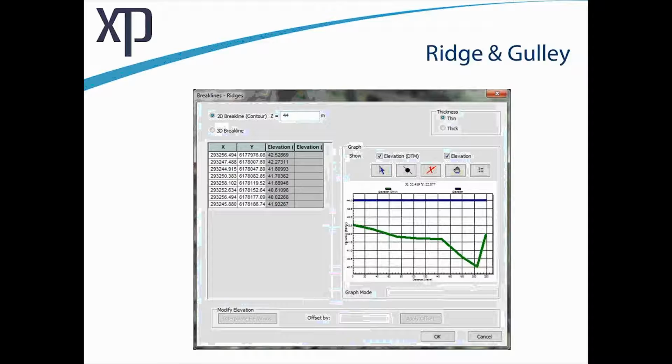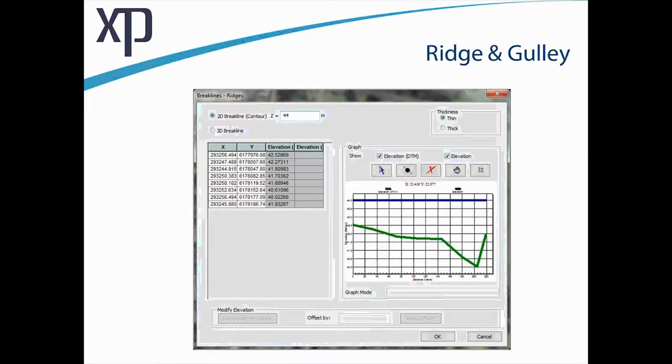In conjunction with this and similar along the same lines, we've got an enhanced dialogue for the ridge and gully lines. And again, we're looking to give you more feedback, more visualization of what's happening in the software. So previously, when you added a ridge or gully line into the software to edit the surface or the DTM, you were just entering data into a table.